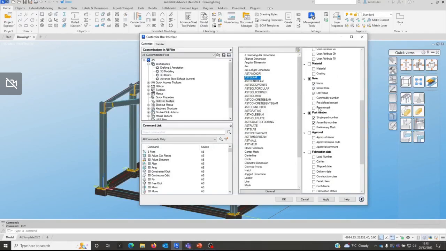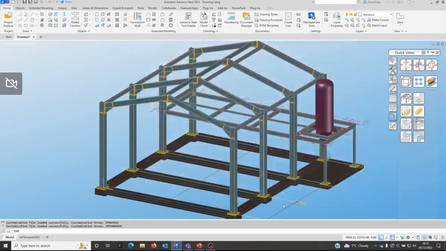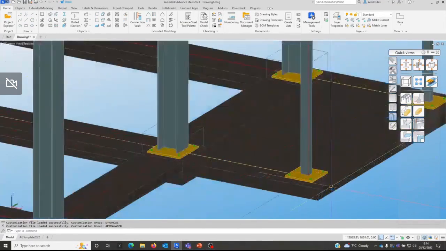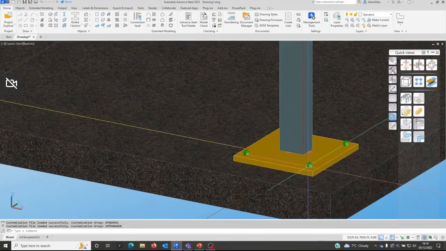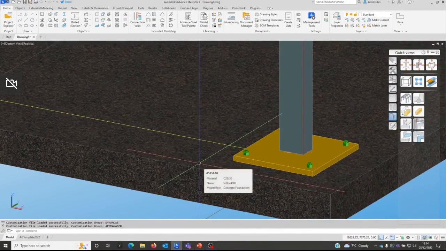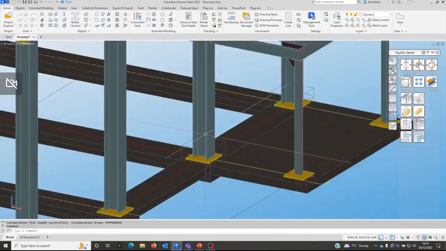So you tick the properties you're interested in seeing, then click apply, then say OK. And from now on, that's stored on your PC that you can see those properties. So if I hover over a beam, I get the properties of a beam. I'll go and find an anchor and hover over the anchor. I get some properties for the anchor. I get some properties for the concrete, or whatever. Very helpful.